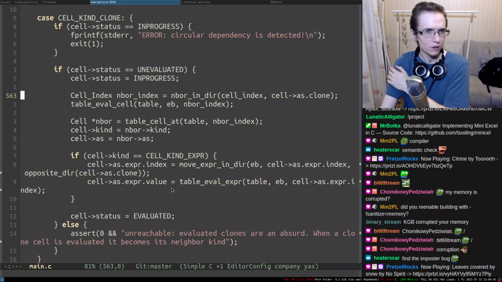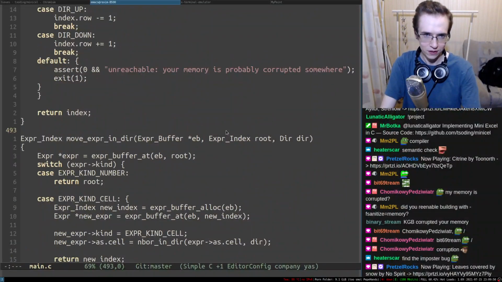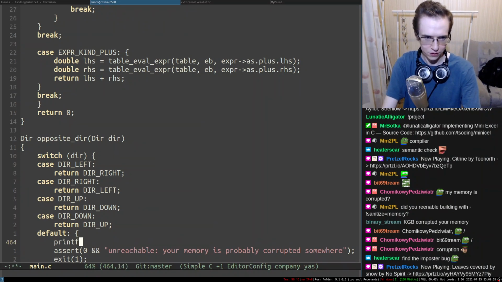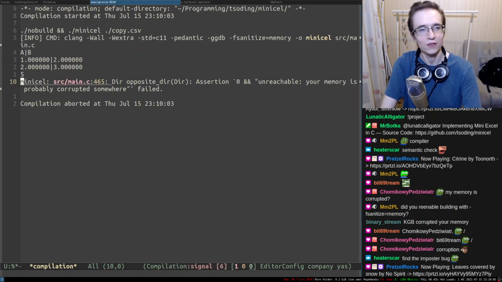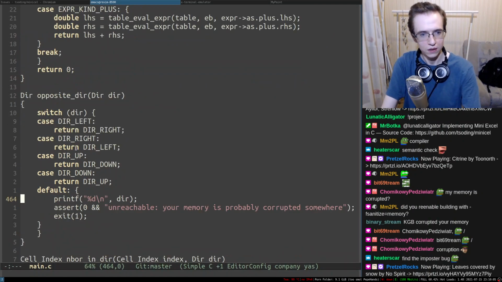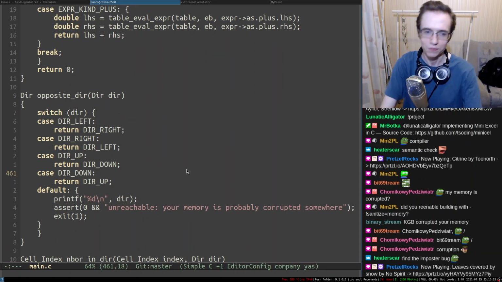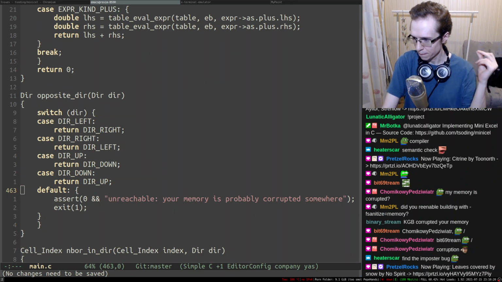It would be nice to know what's the value of that thing. Let's actually see. So opposite direction. Before printing, we can actually print the value in here, just to see what it is. Maybe it will give us some hint on what the hell is going on. It's actually 5. Huh. And there's only 4 of them. So why did it become 5? It's beyond me. I don't know. Anyway, I wanted to make a small break and make a cup of tea, so let's go back to the break.